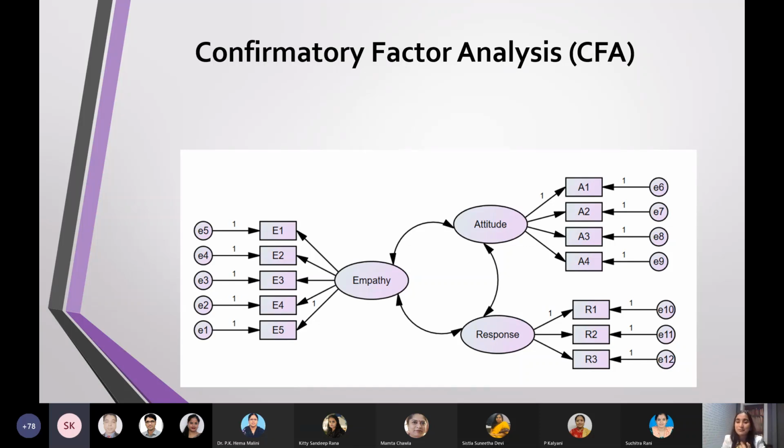And going back to somebody's question who asked, can we put as many IVs and as many DVs in there? Yes, you can put as many IVs and as many DVs in there as long as the model fits together. And how do you know the model fits together? By conducting confirmatory factor analysis. So we conduct this analysis by drawing this in Amos. And at this point, I would like you to share the data set that I had provided you.